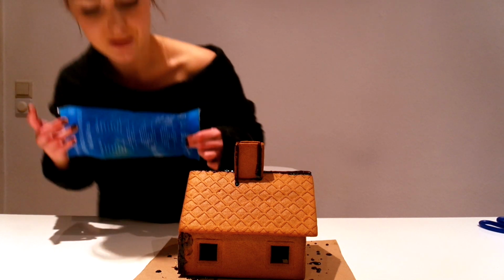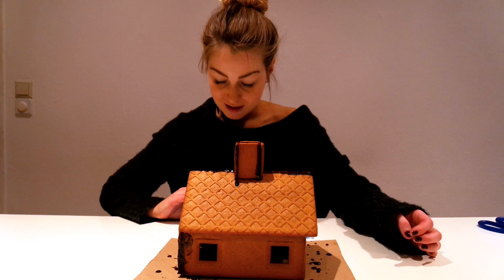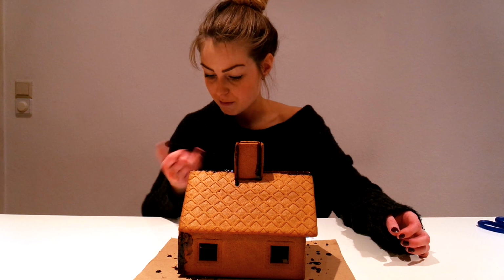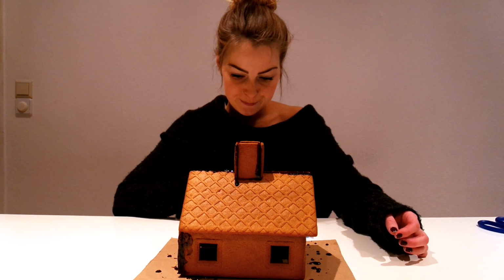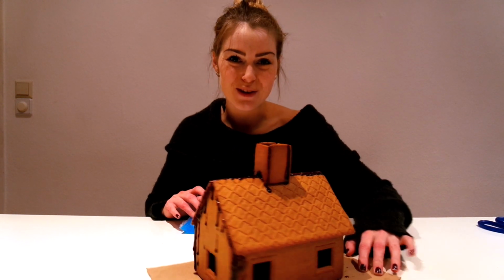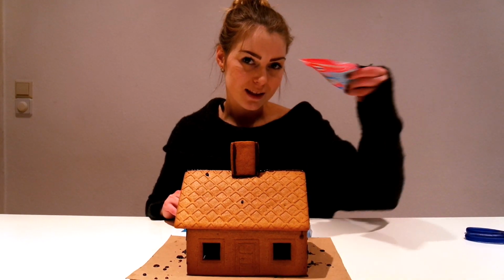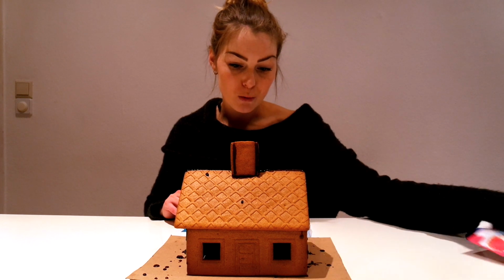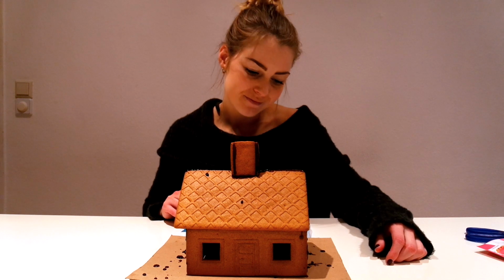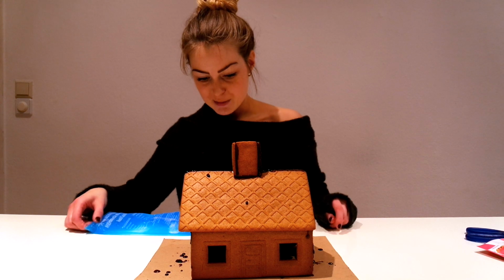Yeah, that's probably better. So I burned my finger really, really bad because I dropped the chimney in the sugar. And then I wanted to be quick and pick it up, but then I just did this, which was not so clever, so I burned my finger. Well, I'm not gonna die because of that. But yeah, you can see it doesn't look too pretty. It's very crooked. It has a lot of sugar running all over. But I don't think this one would have been strong enough to hold it together either. Once this is stuck, it's actually quite stable. And it doesn't have to be pretty. It's a gingerbread house.